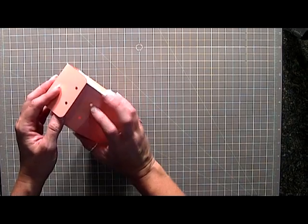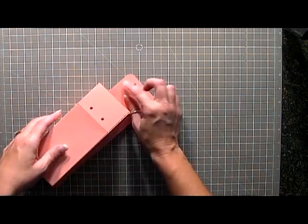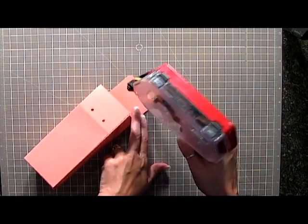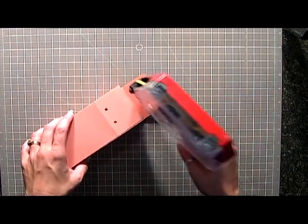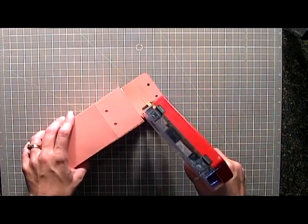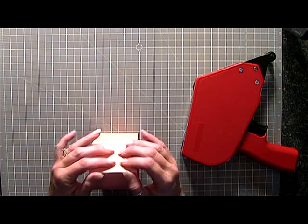This one has holes punched where you could thread a ribbon through and then tie it, but I've decided I prefer not to do that most of the time. If it wasn't going to be in a carrier, I think I would like the ribbon, but in a carrier, no. So I'm just going to adhere mine shut. You can just delete those holes before you cut it on your design studio.